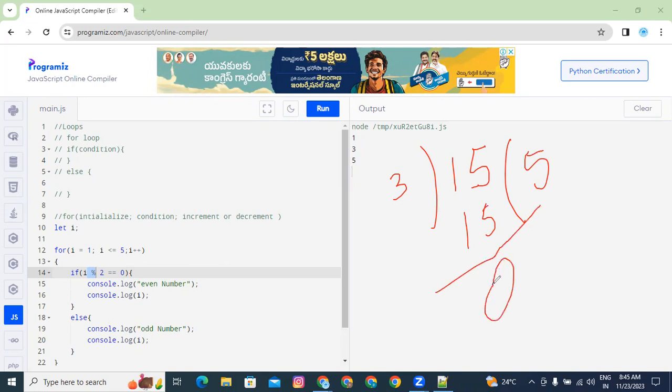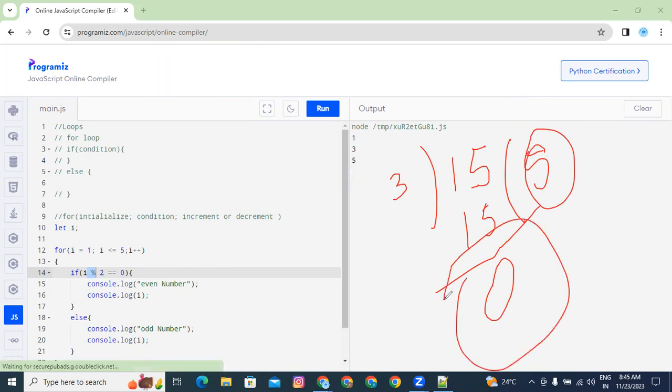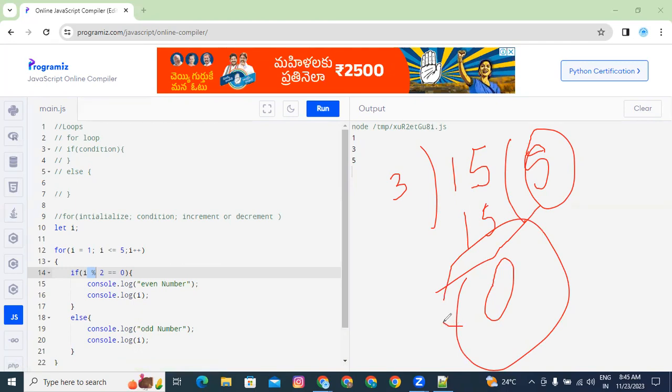For addition, you have one result. For subtraction, you have one result. For multiplication, you have one result. For division, you have a quotient and a remainder. If you want the remainder value as the answer, then use the modulus operator. If you want the quotient, then use the division operator.